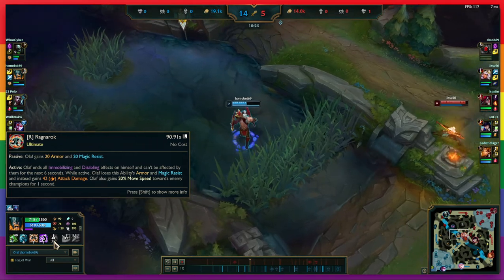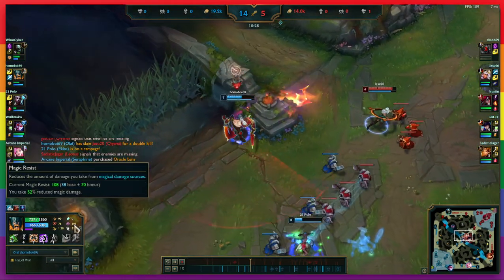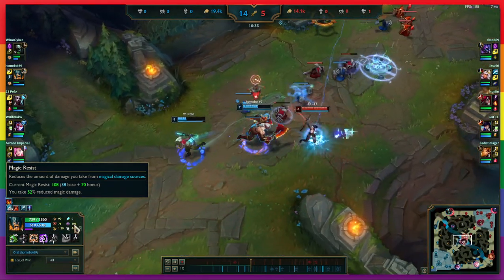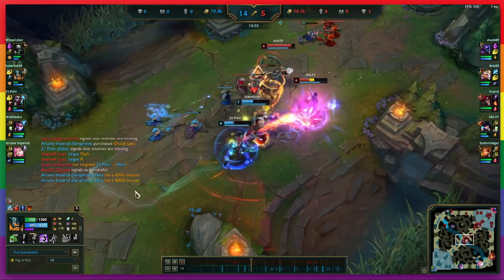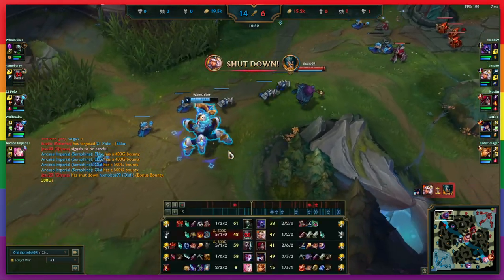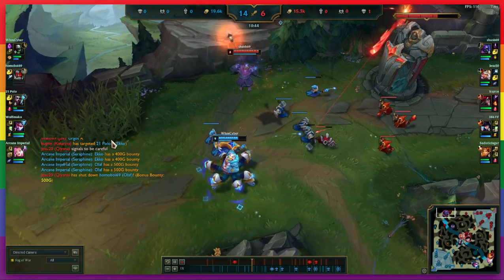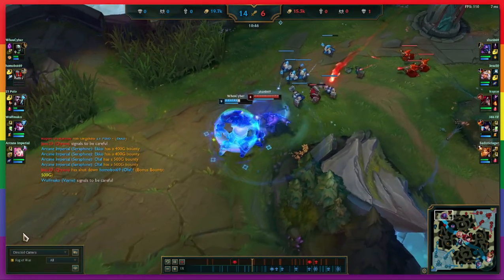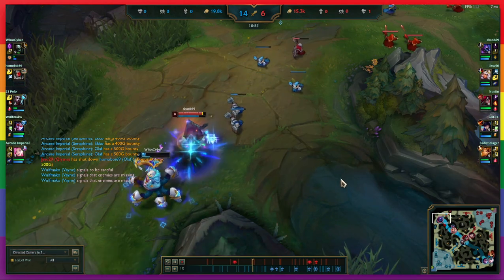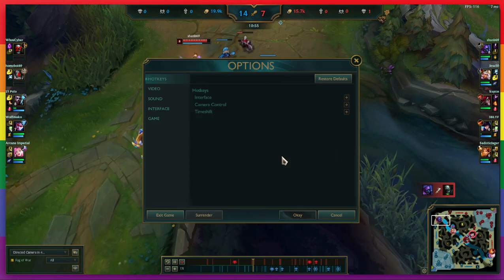We're only halfway through the game. It's not even the interesting parts. Where's my KDA right now? Because I think I go much higher KDA. 5-1, I guess it's not bad. But yeah, that's pretty much all I wanted to say for Olaf. I probably could have spaced this out better, but I guess it doesn't matter. We win this game.